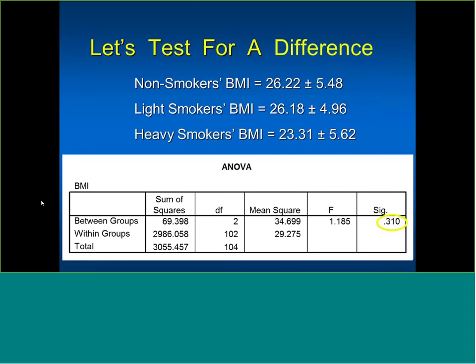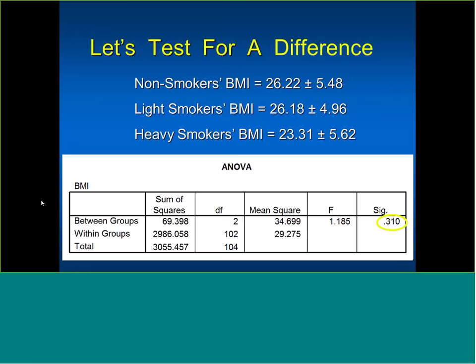So for the parametric test, you see these same assumptions. And so again, those are my descriptive statistics at the top. So I'm really looking whether the heavy smoker's BMI is significantly lower. And so I run my analysis of variance. I get my F statistic. I get my significance value. I've circled it there, and it's 0.310. So it's non-significant. And so I must conclude then that there is no difference between the BMIs for my 3 types of folks: non-smokers, light smokers, and heavy smokers. So those numbers could just as easily be scrambled around. They're all just chance fluctuations.